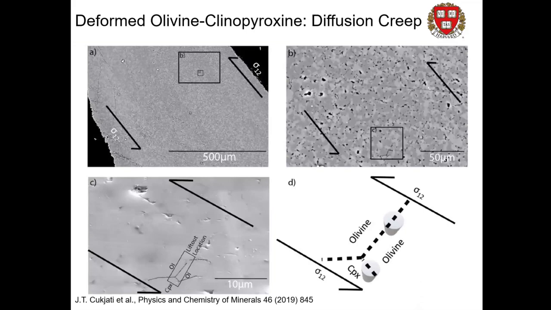The sample in this case was some deformed, deliberately deformed, Olivine-Clinopyroxene mixture. It experienced a phenomenon called diffusion creep. It has, as we can see in this backscattered SEM image, two different phases, one light, one dark, with many grain boundaries between them, and also a fair number of voids, which had to be avoided. We targeted for lift out a specific set of grain boundaries between olivine grains and Olivine-Clinopyroxene grain pairs. The idea being to see what sort of compositional variations were present on those grain boundaries.